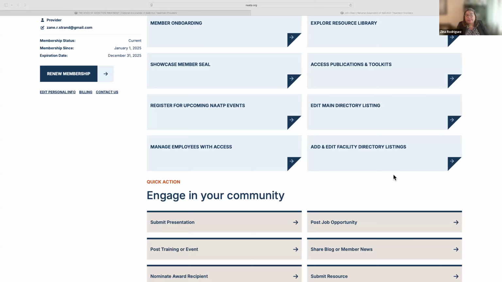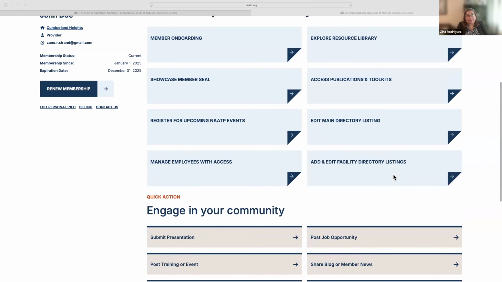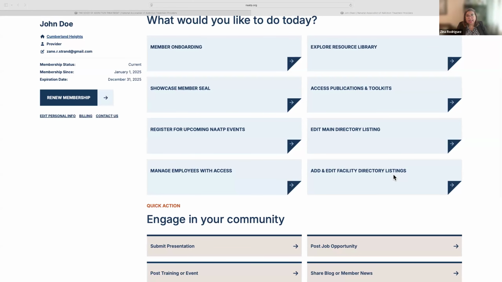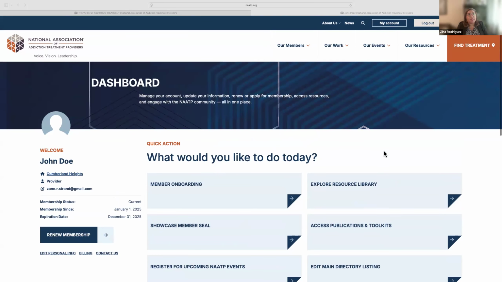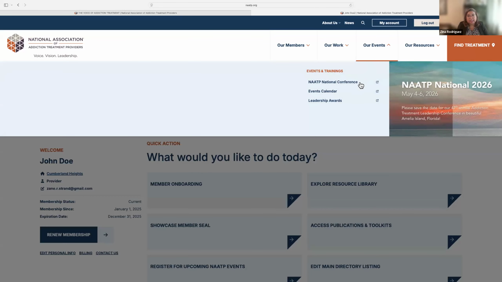I know this is a little off script from what we planned, but I think it's important to highlight the conference this year because of where we're going to be. It's going to be held in Florida this year. This is a good location for lots of folks. We have a high concentration of members in the Southeast region as a collective. And this tab right now will go live. Kayla is working. It's live now, and it has this information, so you could click on it, Zane, so we can show folks what's there now.